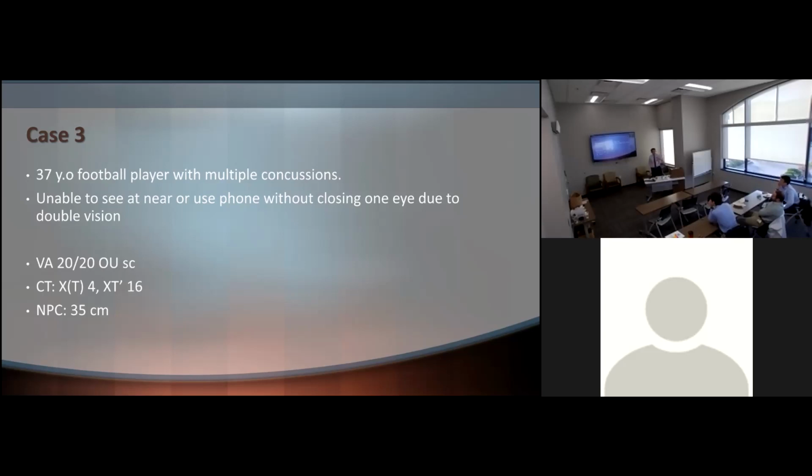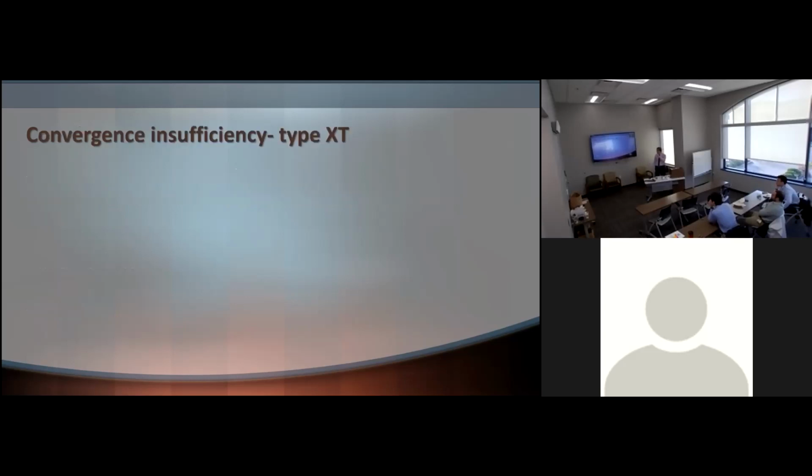So this is, anyone knows what type of strabismus is that? So it's obviously convergence insufficiency, right? Because there is more deviation at near than distance. But this is convergence insufficiency type exotropia. This is different from the previous diagnosis of convergence insufficiency alone, because it was not exotropia. The patient was ortho at distance and flick exophoria at near. But this patient has actual exotropy at distance and near. So this is convergence insufficiency type exotropia.